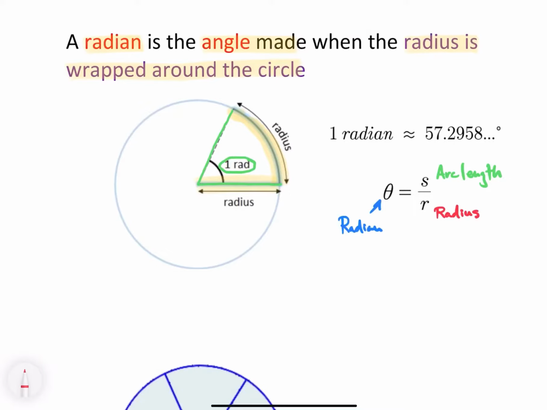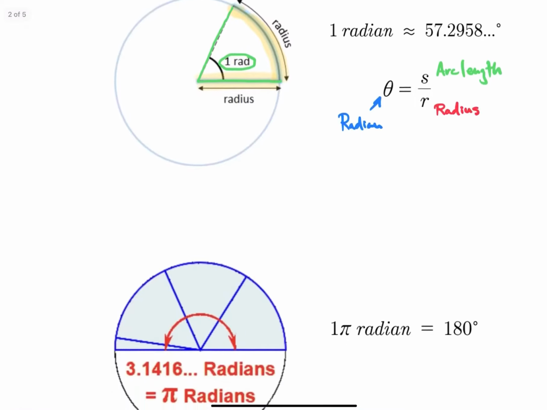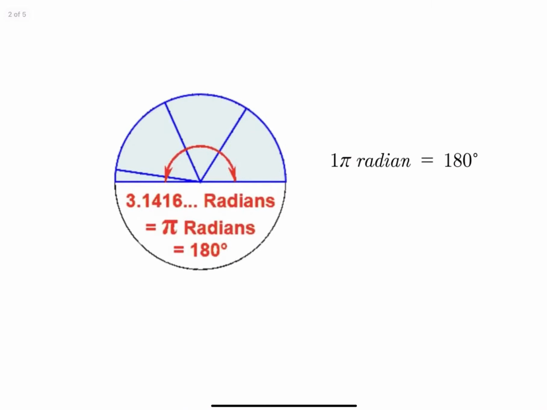Now, because the radian is about 57 degrees, give or take a few, we know that it's going to take a little more than 3 radians to make half of a circle. And we could see that with this diagram right over here. So we got 3 radians over here. We got 1 radian over here, 1 radian over here, and 1 radian over here. And then we just have a little bit more right over here. And that turns out to be the same value as pi, 3.14.